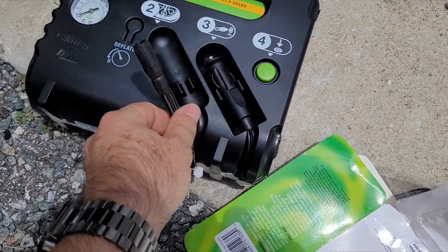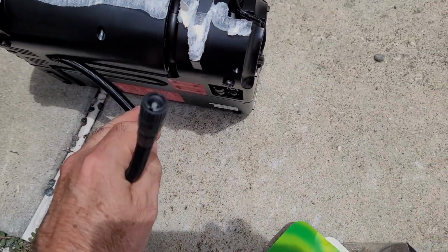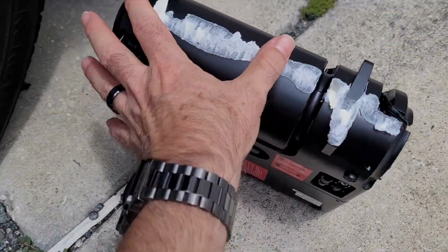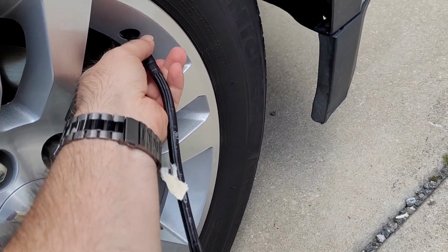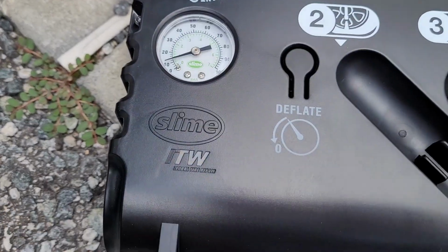All right, so what it says to do is you're going to keep the unit flat, and then you disconnect. Okay, I see. The hose is all kind of wound back in here. That's kind of cool, I guess. All right, so I'm going to go ahead and hook the hose up first. Okay, hose is all hooked up. I got about 10, 12 pounds.